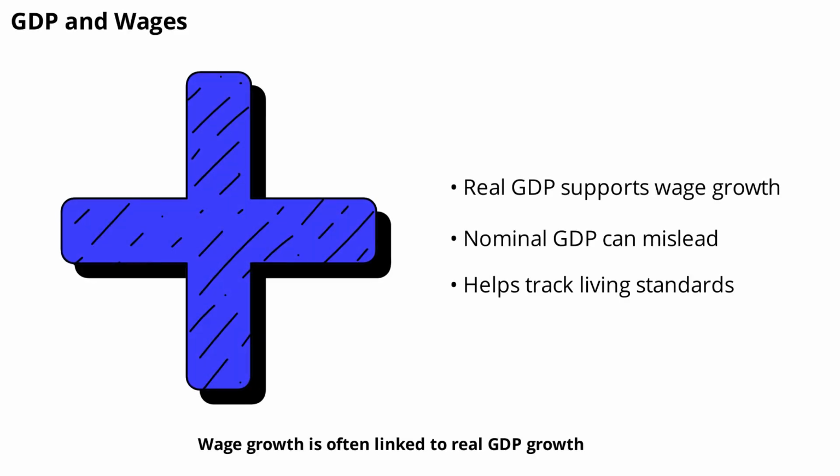Wage growth is often linked to real GDP growth. When the economy is expanding in real terms, businesses tend to hire more workers and pay higher wages. However, if nominal GDP is rising only because of inflation, wage increases may not keep up with the cost of living. Real GDP provides a clearer picture of wage trends.